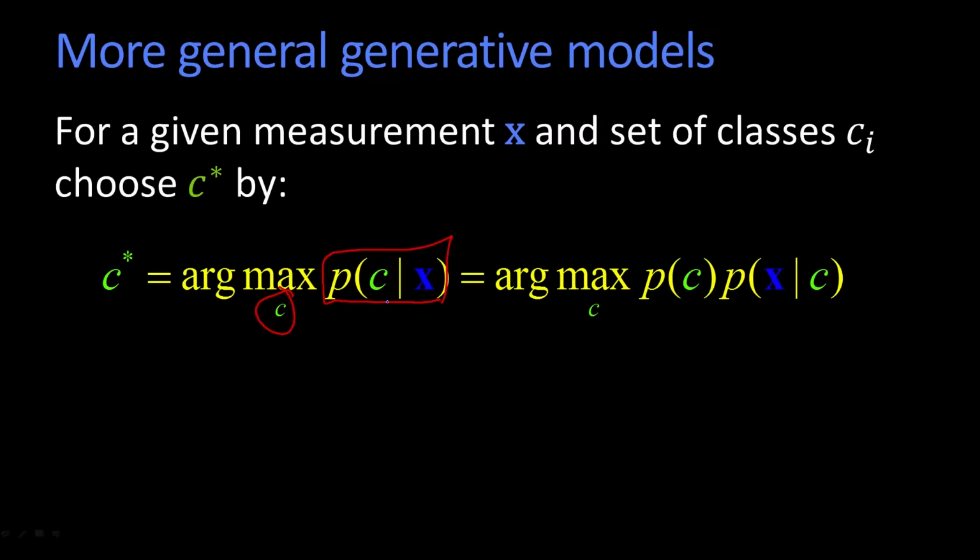Well, but I don't have that directly, so in order to do that, I use the likelihood times the, what's P of C? That's our prior. Okay, so I have to have my prior. So basically in generative models, as you add a new category, you just need to build a likelihood model and you need a prior model, and that'll allow you to compare one category to the next in deciding a new label.